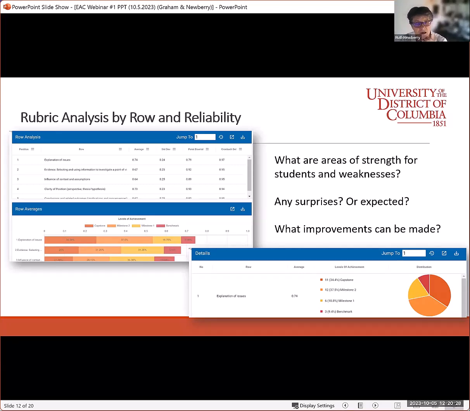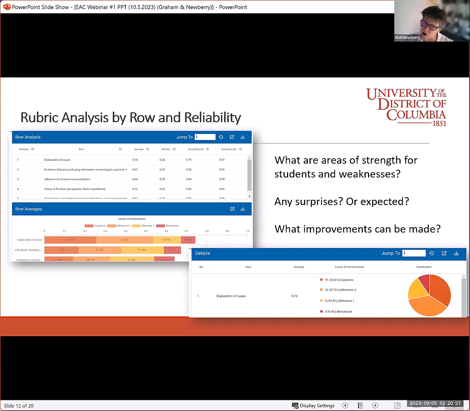I always say, when you start using this tool and looking at your rubric and the data, you want to ask, were there any surprises? Was there a particular row that had more students at the lower end of the achievement levels than the higher?